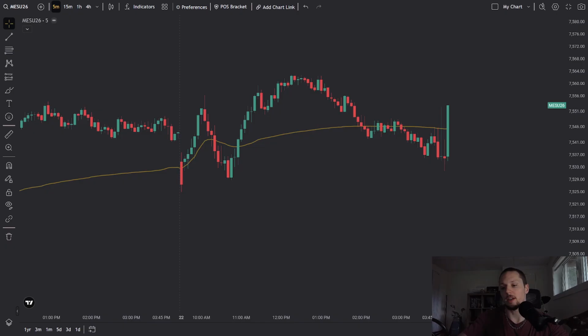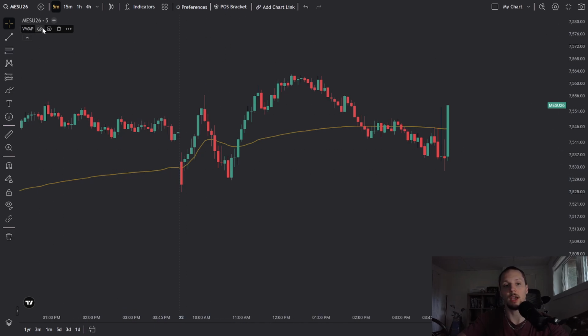My chart is set on regular trading hours. We're going to be trading the New York session. For me, it begins at 9:30 a.m. New York time, 10:30 a.m. my local time. This right here is the beginning of that New York session. This is today's price action during the session.